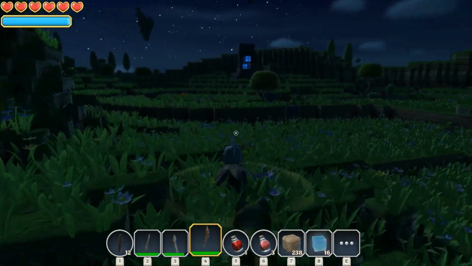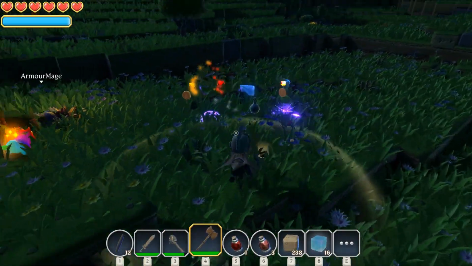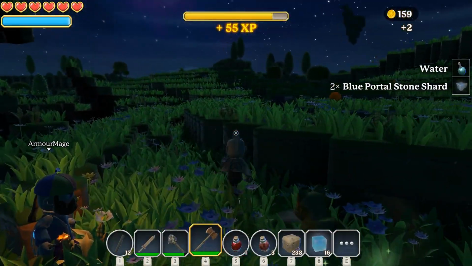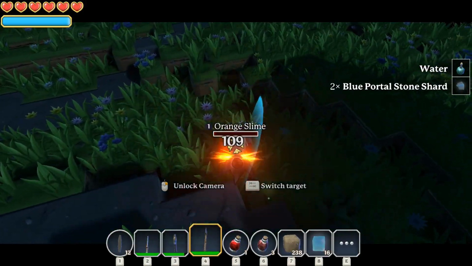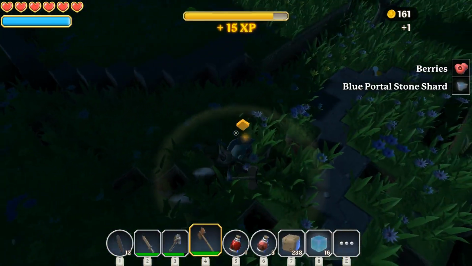Emerald parrot. Lots of green slimes. Oh, damn. I just sticky keys my way out. You did that again? I gotta disable this. Turn off sticky keys. Don't do that. Yeah, get out of here.